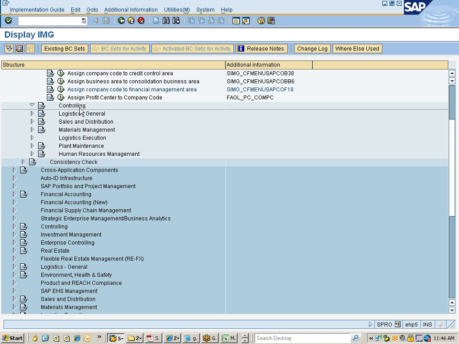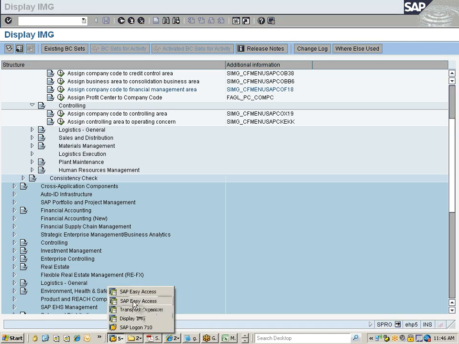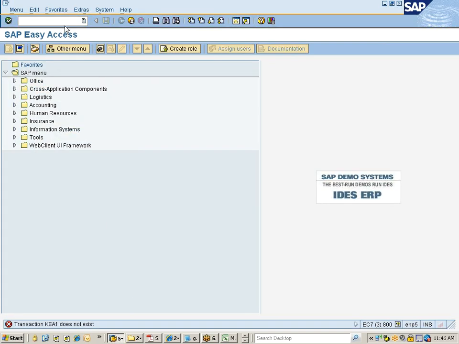Then controlling. Do you remember we have defined a control area, but the control area definition is not complete. Okay, there is a separate transaction for controlling area itself, right? So let me show you that one. There is a transaction code called OKKP. Hit enter.